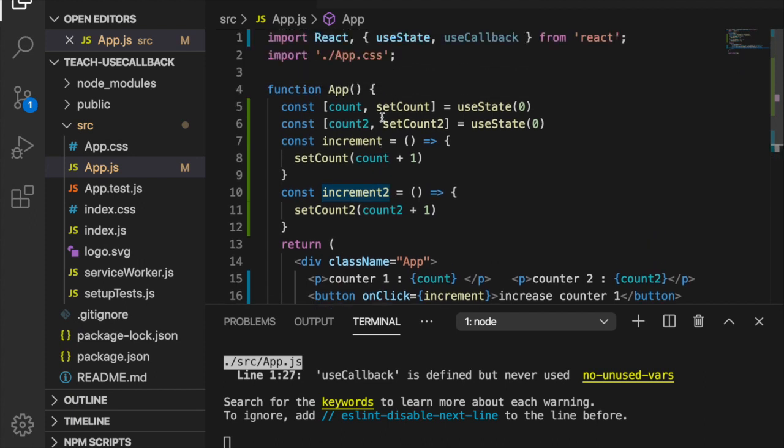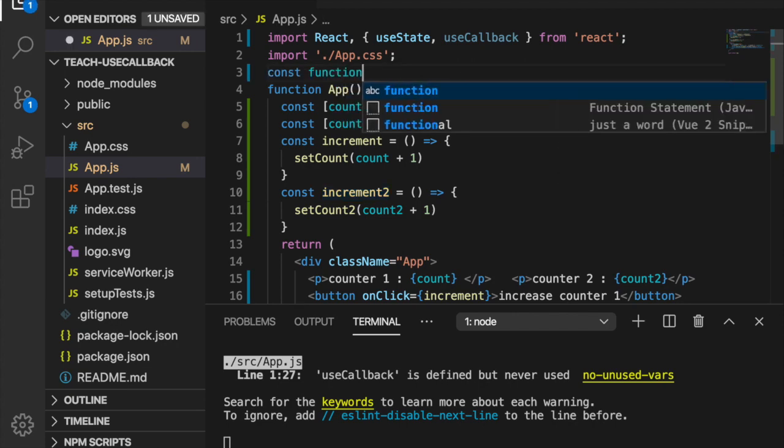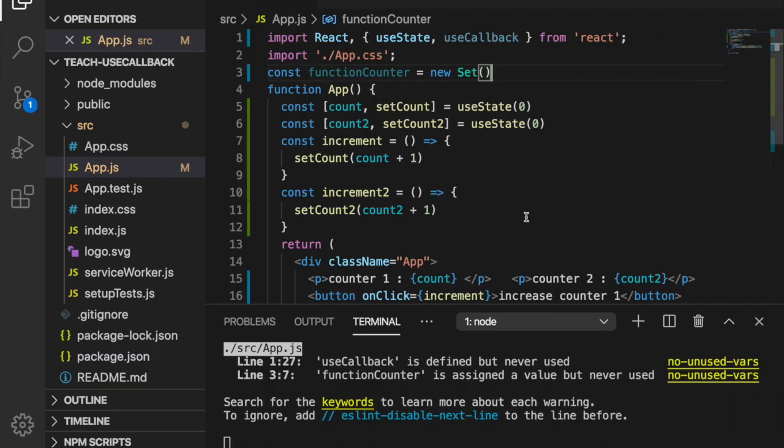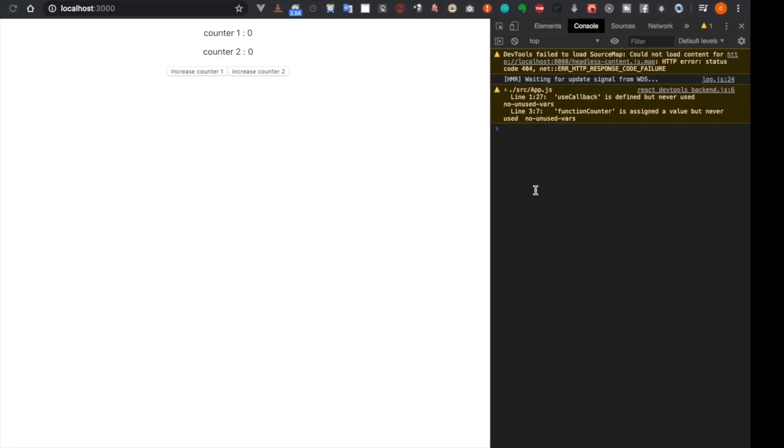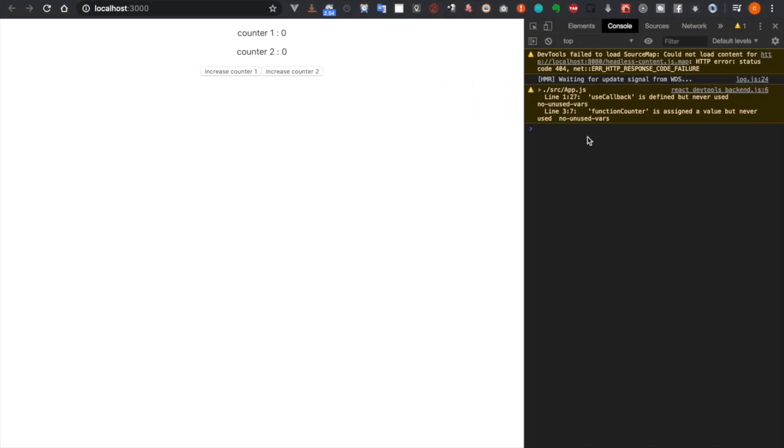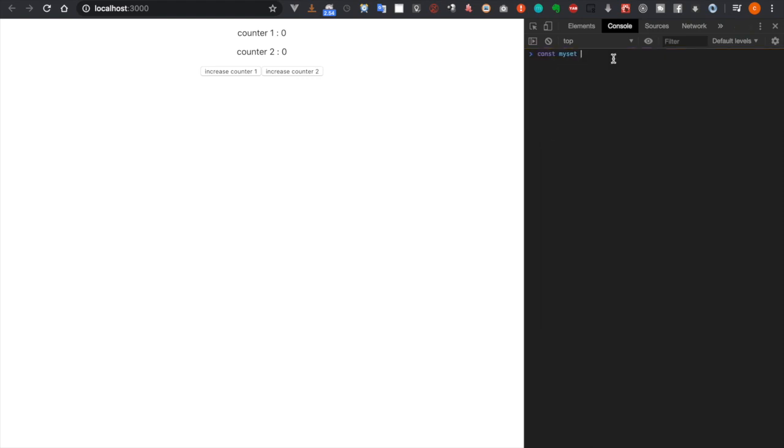In order to take a look at this, we are going to create a new set. But by the way, what is a set? A set is similar to an array, but we cannot have duplicate elements. For example, we create mySet equal to new Set, and then we can add elements not by push, but by add.